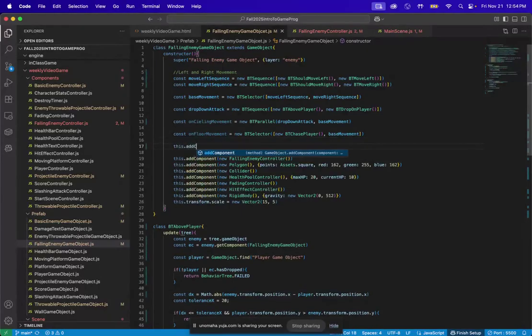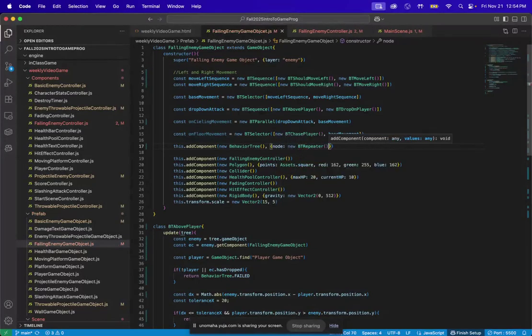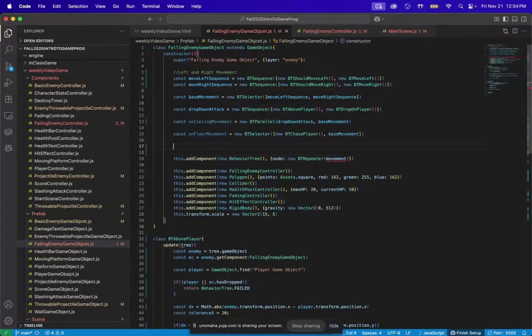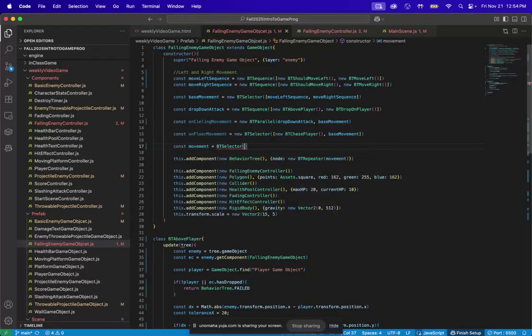Then we add component, new behavior tree, where the node is a new BT repeater movement. And then we need the constant movement, which is just a BT selector of first checking on ceiling movement, and then checking floor movement.